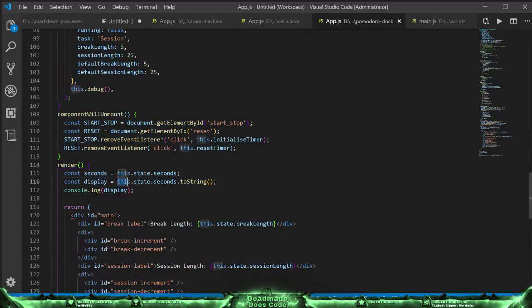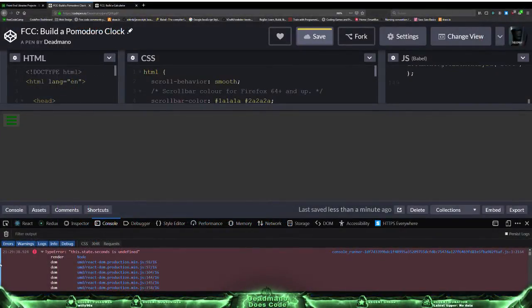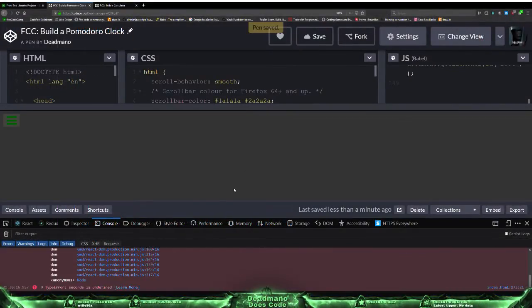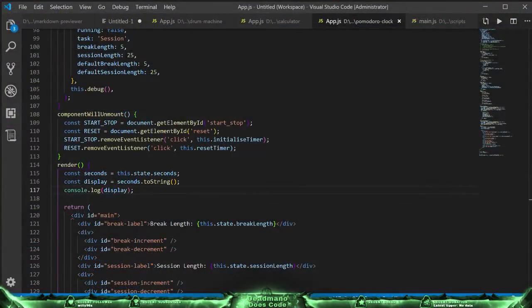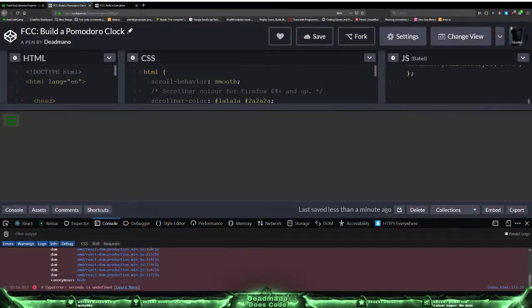Actually, no. We are trying to return seconds, not this.state. My bad. I think we might need a twofold here. I think that's what's going on. Why is it undefined every time?